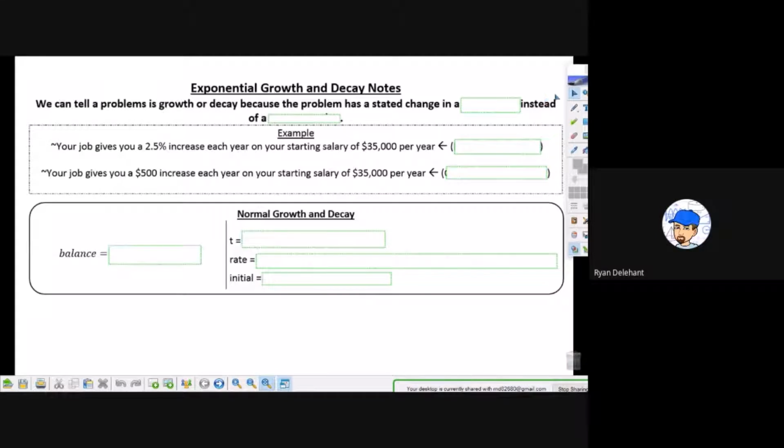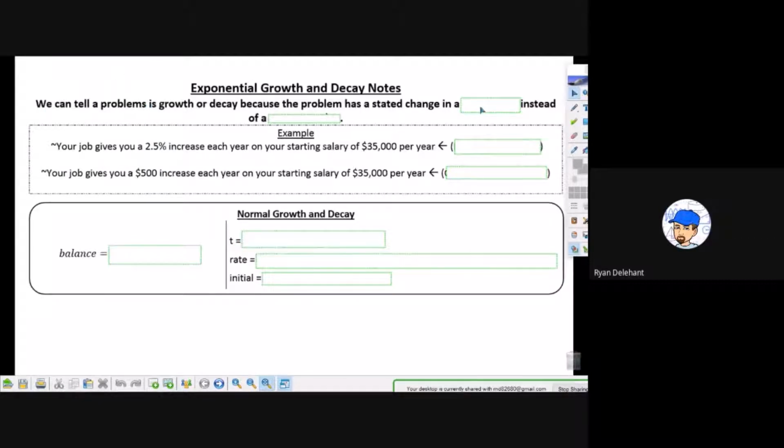When we start dealing with exponential growth and decay, you've got to be able to tell whether it's exponential growth or not. Most of the time these are going to come in the form of a word problem, and a lot of times if it's a comparing problem, they'll give us a linear growth, a constant growth, and an exponential growth, and ask us to compare stuff about them. We've got to be able to differentiate between the two.